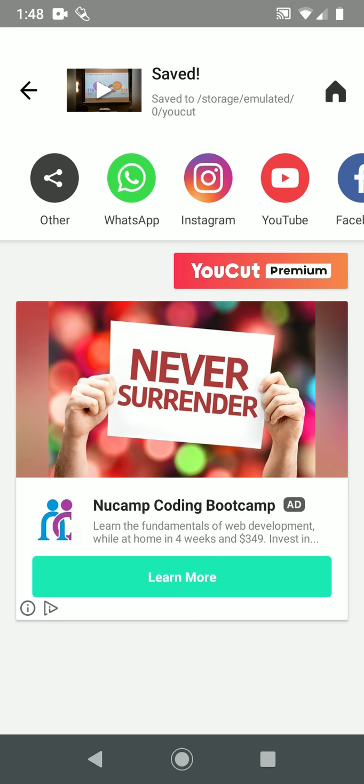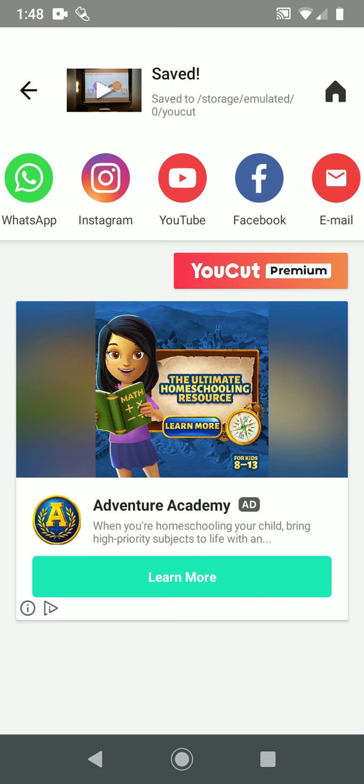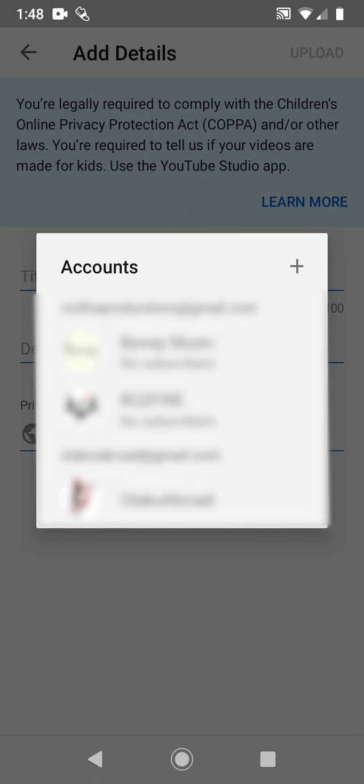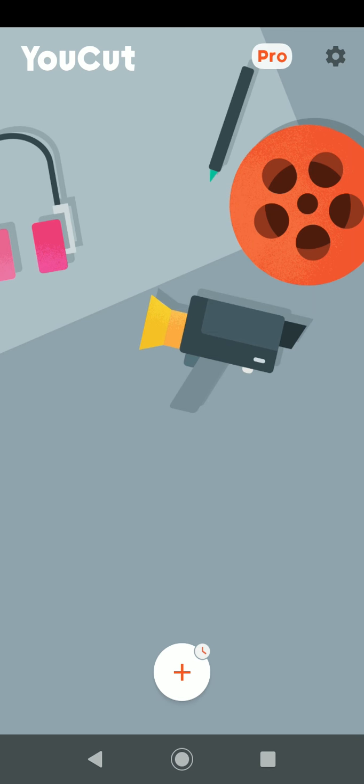So when your video is finished exporting, which may or may not take a little while depending on the speed and space on your phone, the video will save to your device. And you will have the option to share your video. So you see down here, you are given the options and you will probably wish to share it via YouTube. And it will bring up your YouTube accounts and then you can use it to share your video online. Or you can access the video on your phone to upload to other places like Blackboard. And that's pretty much the basics of what you need to know to get started in YouCut.